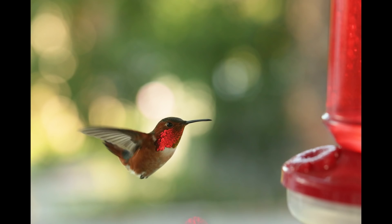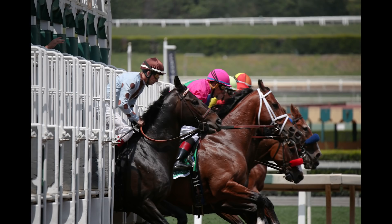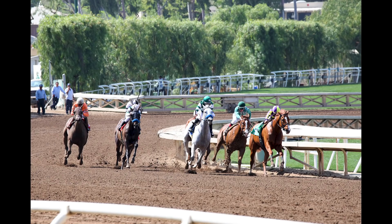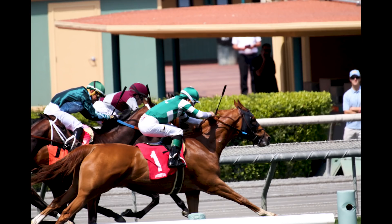If I'm shooting birds — hummingbirds — I can follow them, frame and shoot, and auto ISO lets me reframe and shoot quickly to stay with them. When I shot horse racing, I'm trying to stay on those horses and the background is changing, getting darker and brighter. But auto ISO gives me a correct exposure every time. So if there's motion with animals and I'm trying to freeze it, I go to manual — choose my shutter to stop motion, use aperture for depth of field, and let auto ISO give me correct exposure as I change, frame, and shoot.